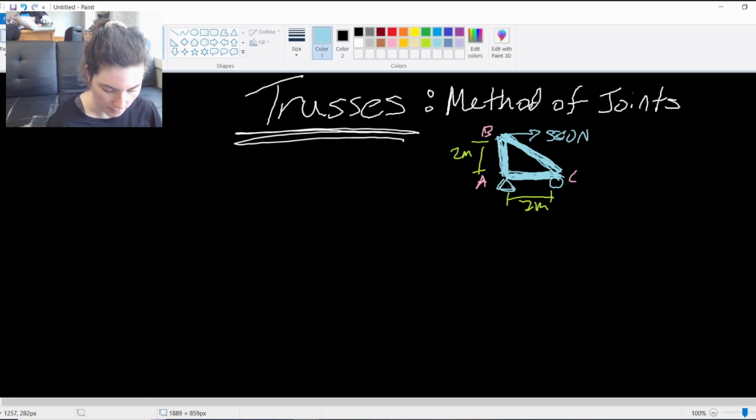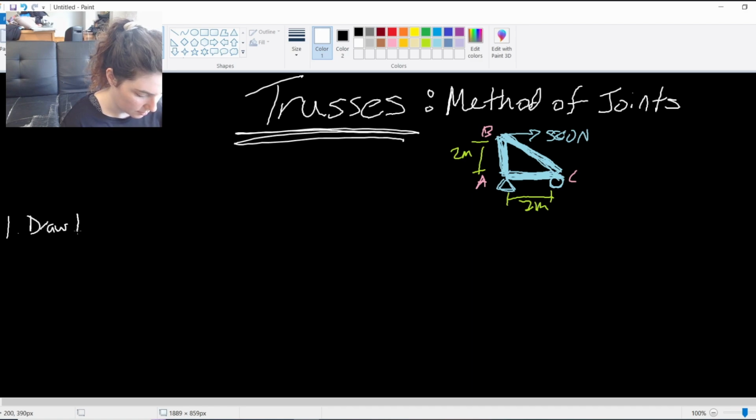It's sitting on a pin at A and on a roller connection at C. The most basic form of truss you could get is a triangle. So this is the most basic truss you would be seeing. It has the 3 support reactions for stability. And basically we use this to find out what the force is through each member. So we have a procedure for analyzing this with the method of joints. Your first step is going to be to draw a free body diagram for the entire truss itself.